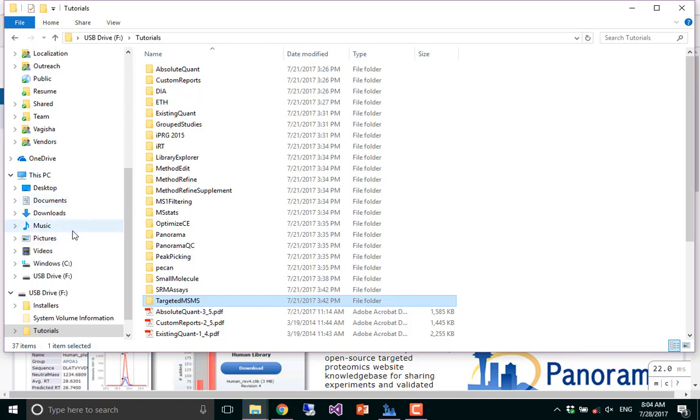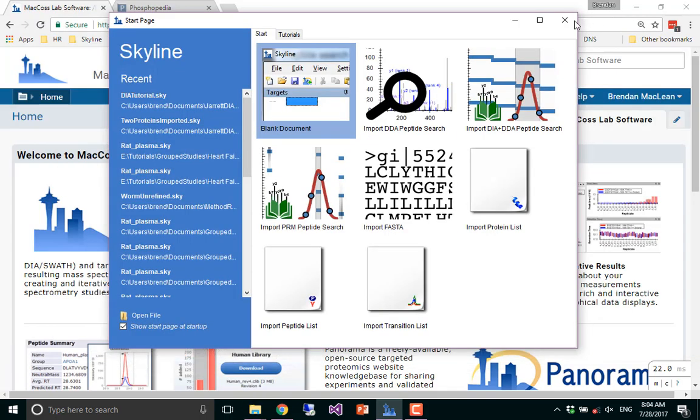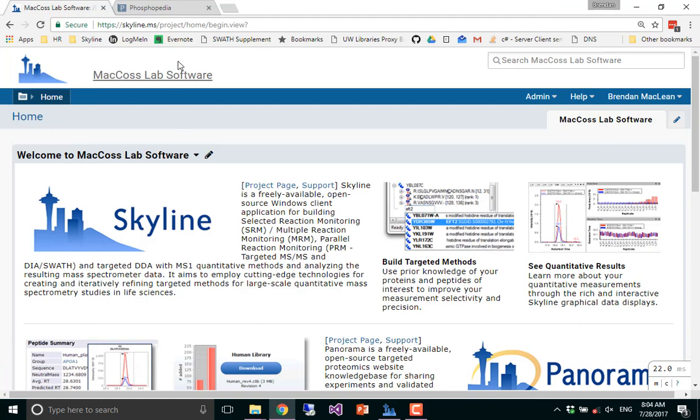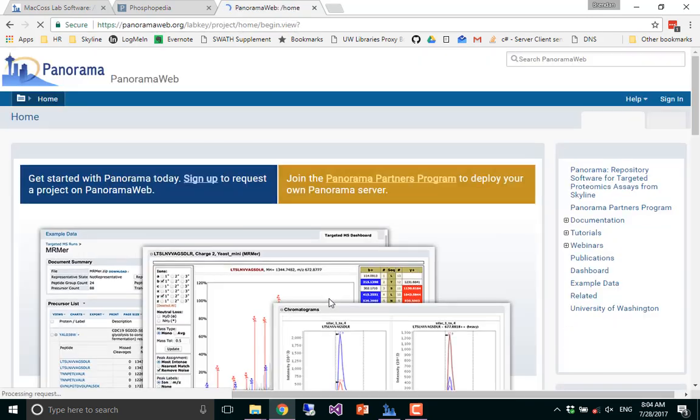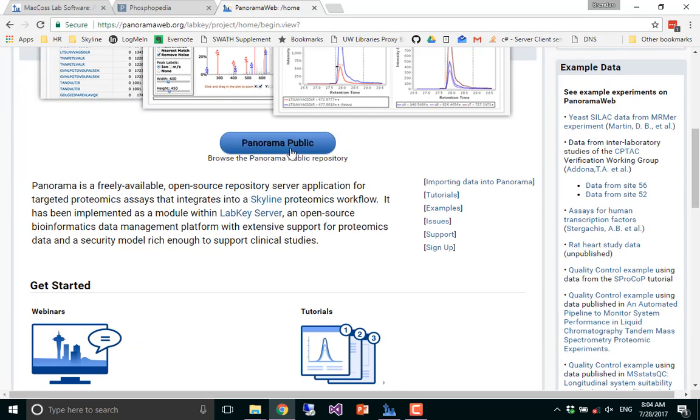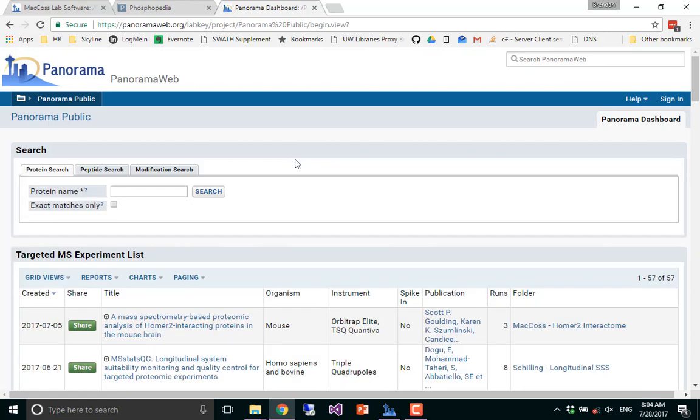As yesterday was the calibration, we calibrated one peptide. I'll point out that there's a webinar on calibration, and if you do that, it will point you to Panorama and Panorama Public. There's a great data set full of calibrations.